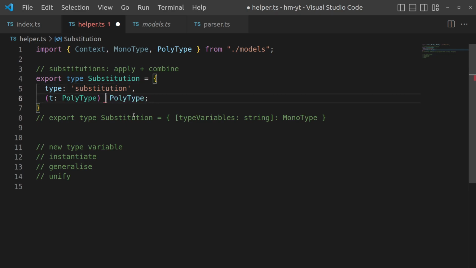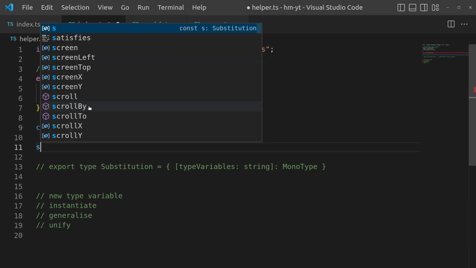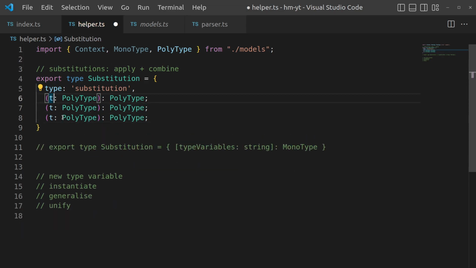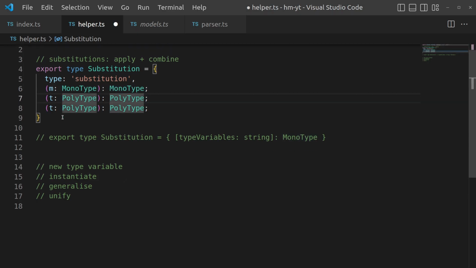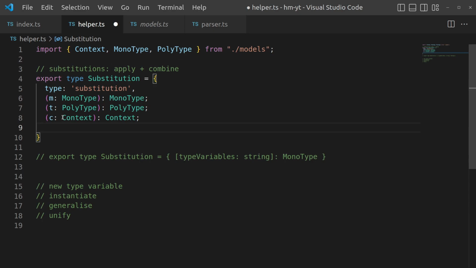So our polytypes, that looks good. Just because TypeScript is weird, you have to change the syntax slightly, but this basically means the same thing, where if we have a substitution, we can say S is going to be a substitution. We could then call S on a polytype and we get a polytype back, so that's fine. And other things we want to do is we might want a monotype version of this. So if you substitute something on a monotype, because it's just a map to monotypes, it'll also stay a monotype, and that's cool. And then similarly on context, we want to apply the same kind of logic. And then lastly, as I said, we might want to maintain the raw underlying substitution so that we can combine them, so that we can actually apply them and figure these things out more easily.